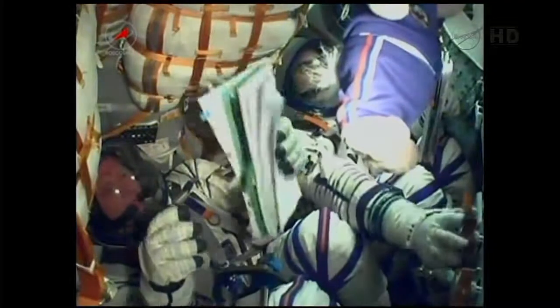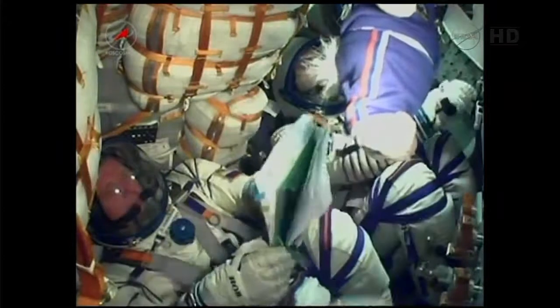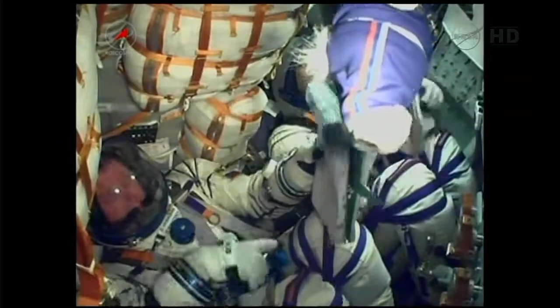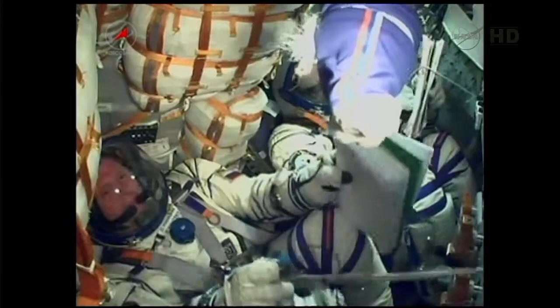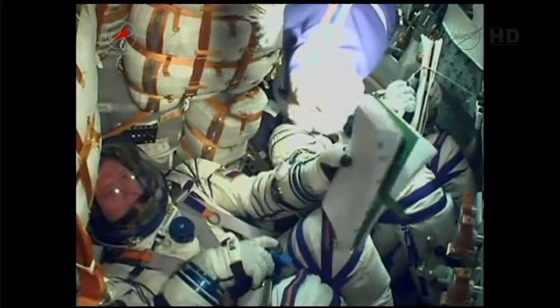Opening RPV 1 and 2. The teams have confirmed that the exact moment of ignition and liftoff was 5:51 and 10.934 seconds, if you want to get precise about it. Again, 5:51 and 10.934 seconds. That was the moment that these three crew members began their journey to the International Space Station.